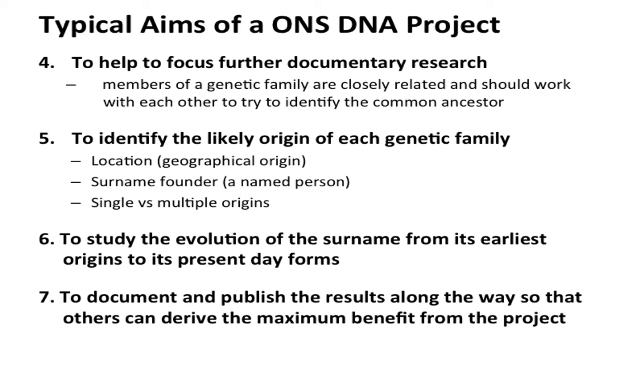A sixth objective might be to study the evolution of the surname from its earliest origins to its present-day forms, and lastly, to document and publish the results along the way so that others can derive the maximum benefit from the project. So these would be the typical aims of a one-name study DNA project that I've gleaned from looking at the objectives of many DNA projects that are available on Family Tree DNA.